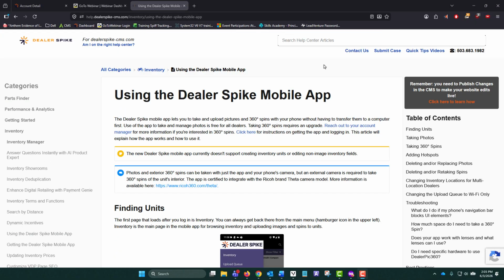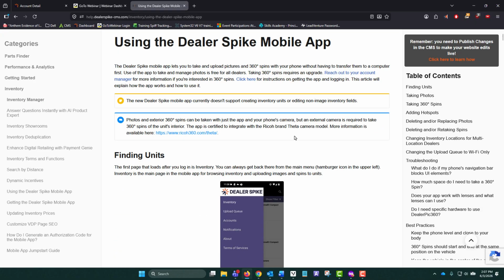If you have any questions about using the DealerCycle Mobile app or how to get logged into it for the first time, you can contact your account manager or implementation specialist. Otherwise, it is free to use and free to download directly from the Google Play Store or iOS. Jump back to our dashboard.